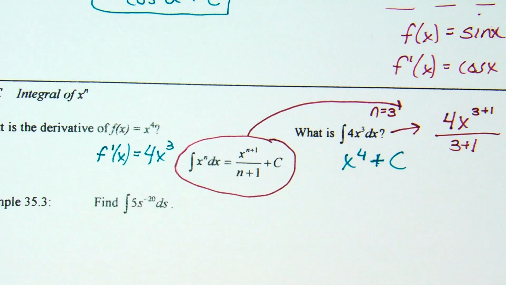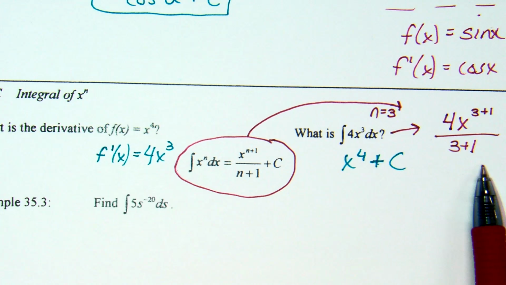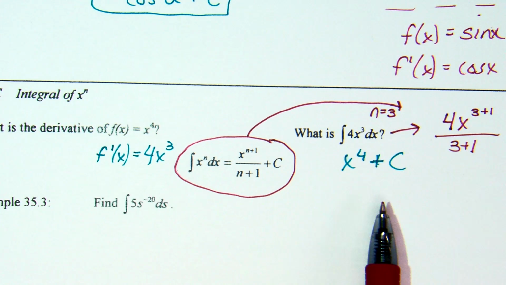Now, clean it up though. Does it make sense? 3 plus 1 is a power of 4. We got that. Denominator of 3 plus 1 is 4. What happens with that 4? It cancels with the coefficient of 4 that was already there. And then are we at x to the 4th? Yeah. Again, it will become fluid once you do it some. You just have to give it time, especially with the normal whole number positives.